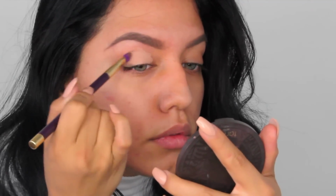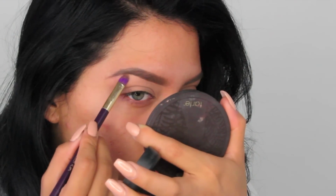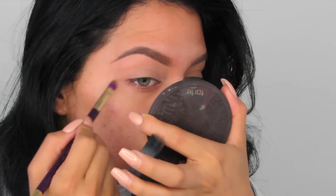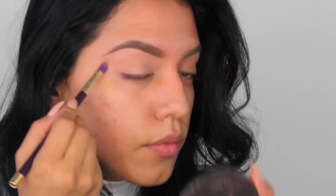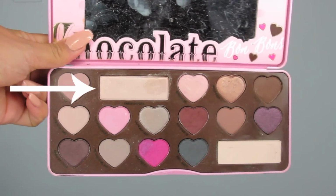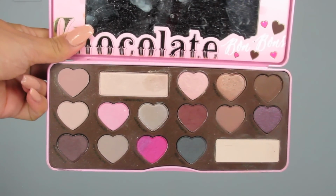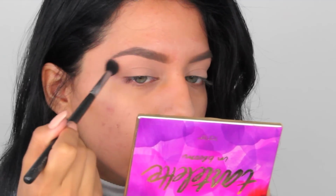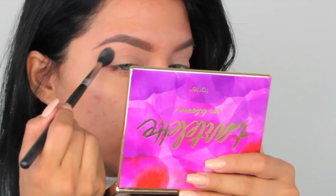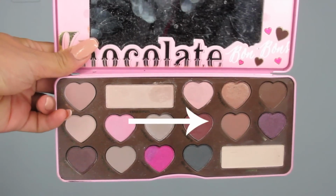It's a paint pot. I like to use this one to carve out my brows and also use it to sort of conceal my lid a little bit before I do any eyeshadow. So I'm going to pick up my Chocolate Bonbons palette. First color I'm picking up is that light shade on top. This is going to go all over my lid. You just want to add something really light all over because it's going to make blending colors really, really easy.